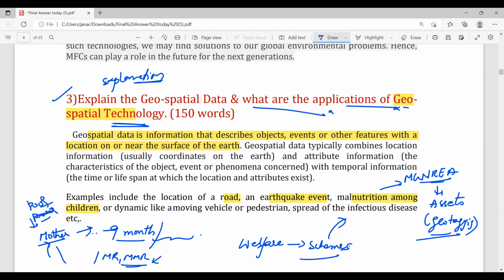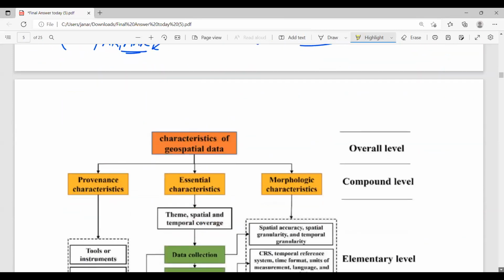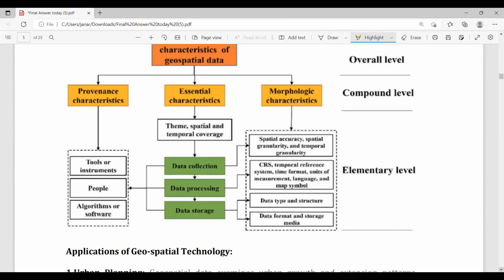So how much benefit she got, whether she took benefits of Janani Suraksha Yojana, whether she took benefit of insurance scheme, Ayushman Bharat, all these things can be tracked. So for that also geospatial information is required. So like that, in implementation of schemes also, that is a new way of using geospatial data. Fine. Spread of infectious disease monitoring. There is no end to the creativity of use. How diseases are spreading, location based. Once we get the location, we can get many things.